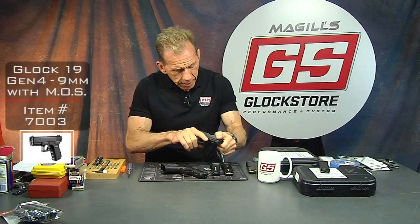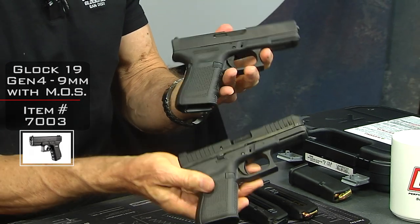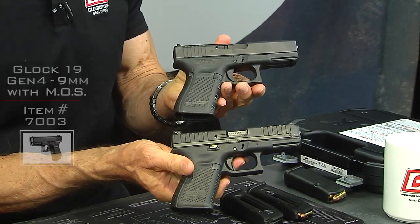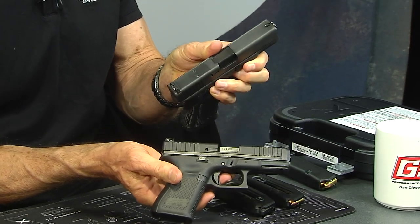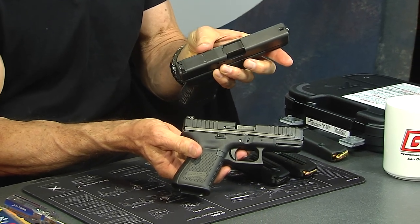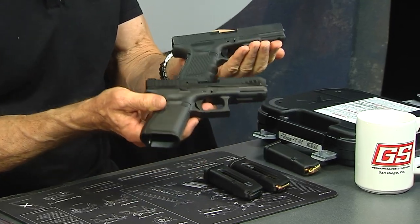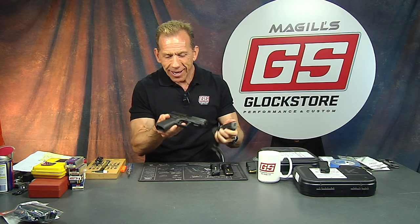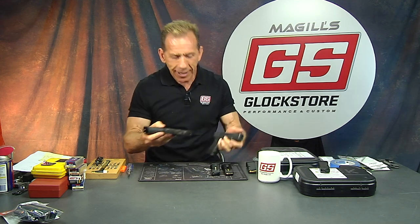The reason I say that is because it's basically the same size and shape as a Glock 19 — there's a Glock 19 right there, empty. They're the same basic size. The Glock 44 is kind of a Gen 5 version because it has some Gen 5 features, whereas this is a Gen 4 with the MOS plate that mounts a red dot optic. The Gen 44 22 caliber and the Glock 19 are the same exact size, but it's half the weight.